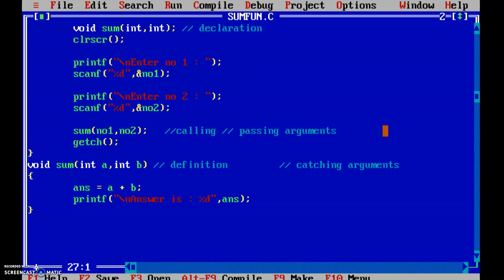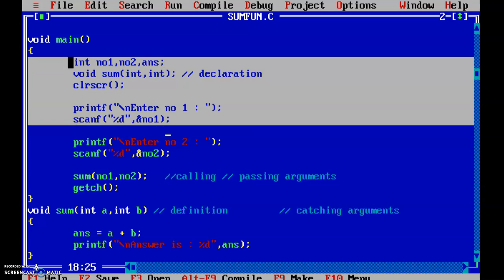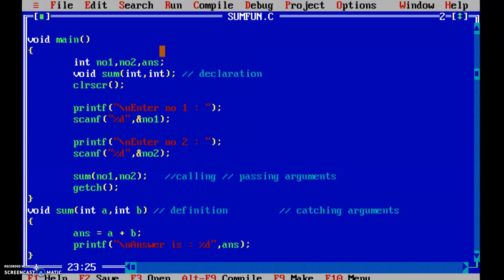Now ANS we have declared over here, right? But we are not using it in the main function. If you notice, in this whole scope we have not used ANS. So better, let's remove it from this place and declare it in this function: integer ANS, right?